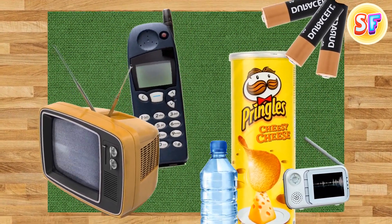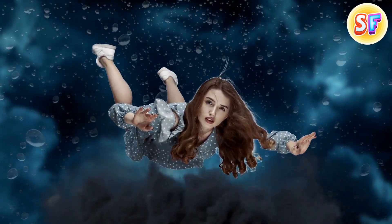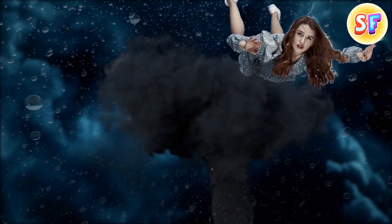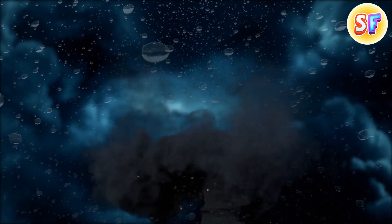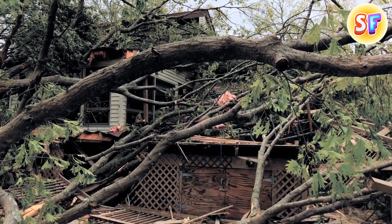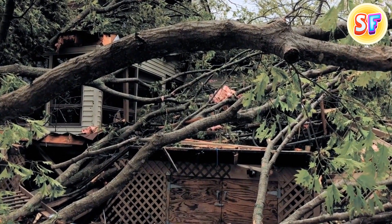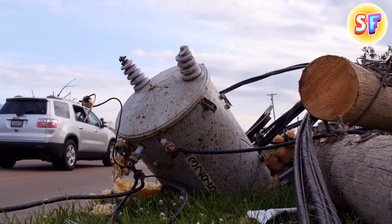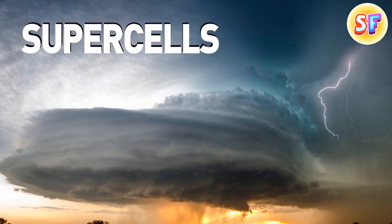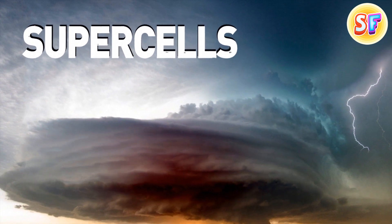As it turns out, some people really were picked up by tornadoes, and they managed to go through it. A tornado actually dropped them a few hundred feet away without a scratch. But you can't have a guarantee you'll be safe or where you'll end up. It would be incredibly hard to get out of one of those big and fierce ones, like supercells — they fall into the category of the strongest type of storms, mostly thunderstorms.